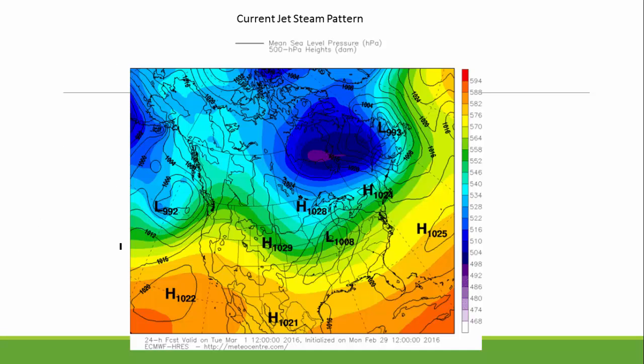Let's take a look at the current jet stream chart. We see high pressure building along the West Coast today and then dipping south into the nation's midsection. We're going to be looking at this area of low pressure intensifying, then moving up the Ohio Valley across the southern Great Lakes into New England. We're likely going to see some pretty good snows in Chicago, Cleveland, Detroit, along the lee of the Great Lakes and the northwest areas of Pennsylvania, then eventually the northeastern states later in the week.